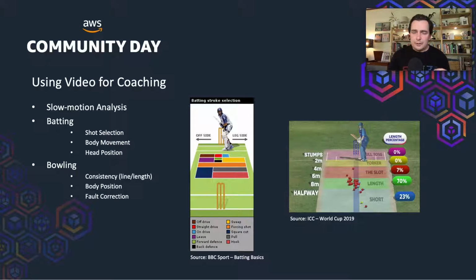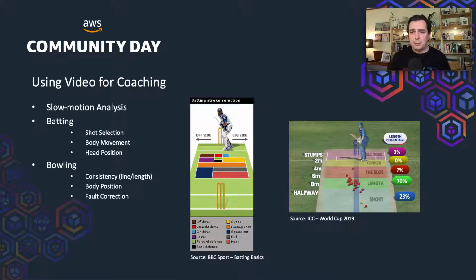For batting, I want to share with you some of the things we look for here. We look for a good head position. We look for the head to be nice and straight and level. We want to make sure that the body movement is moving towards the line of the ball as it comes, and that the batter actually makes a good shot selection. By that we mean they choose the right shot to play. Do they play it straight or do they play it over that way? And they need to do that very, very quickly depending on which ball has been bowled.